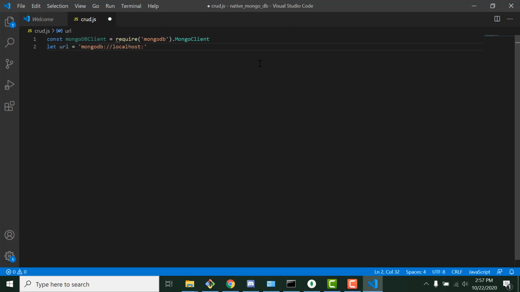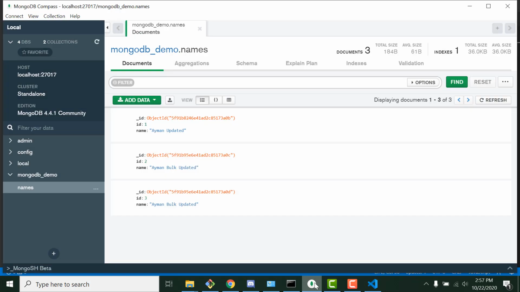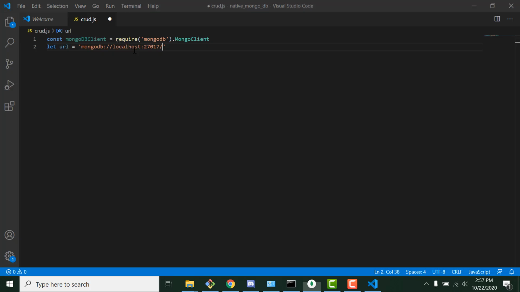Then we used the port 27017, which is the default one. Then we are going to use the database that we used before, which is MongoDB demo. So this is the first thing that we do.